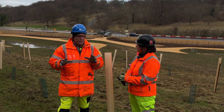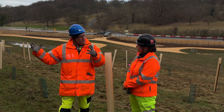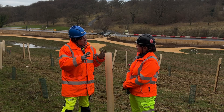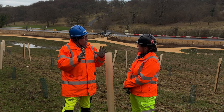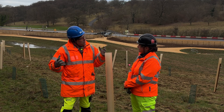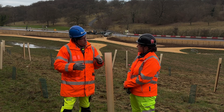This is really important, because you've already won a gold award for the work done before the project started and getting it ready. This data and information is going to be shared not just with colleagues here, but also with National Highways, because it's really important for them to understand what works and how different planting schemes can work on projects.